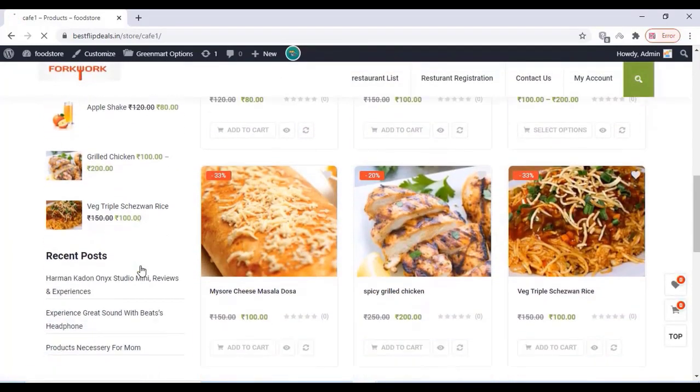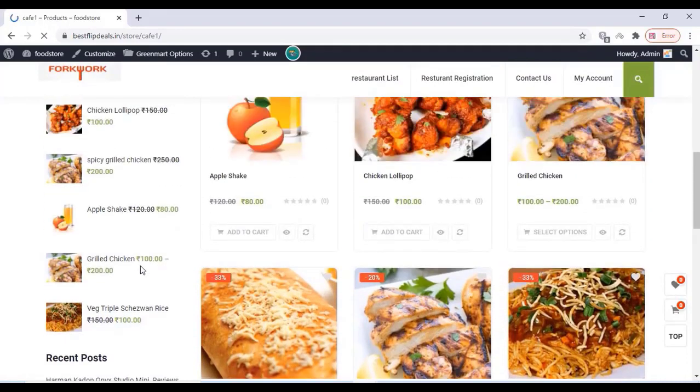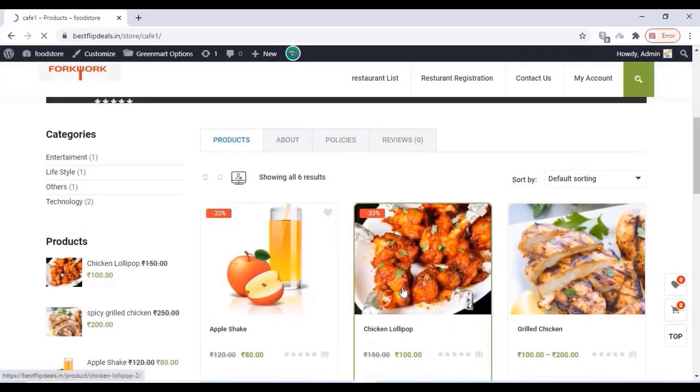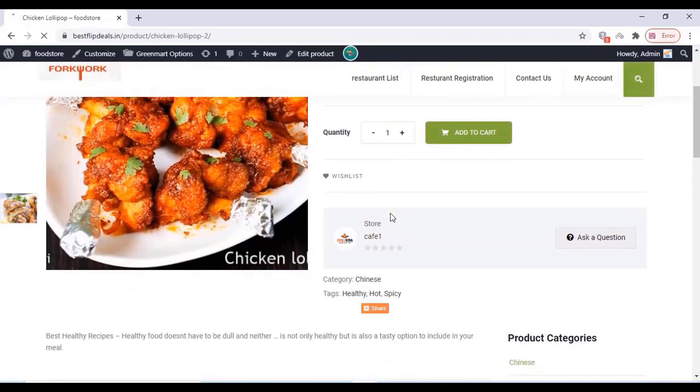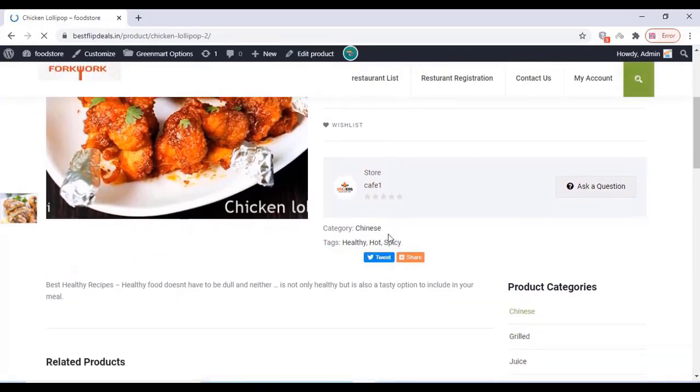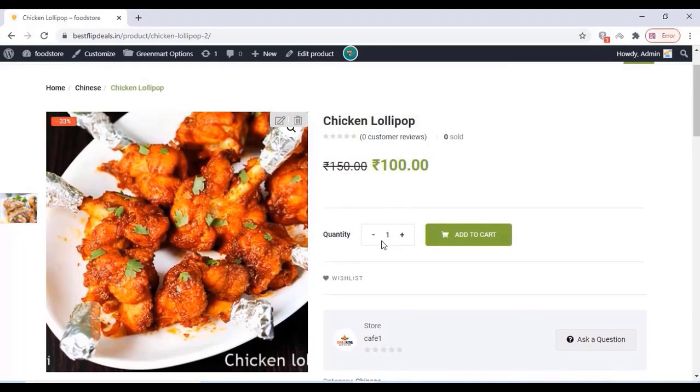See, it is very beautifully designed, and it has a lot of functions, and you can add tags, categories, etc. for your restaurant.